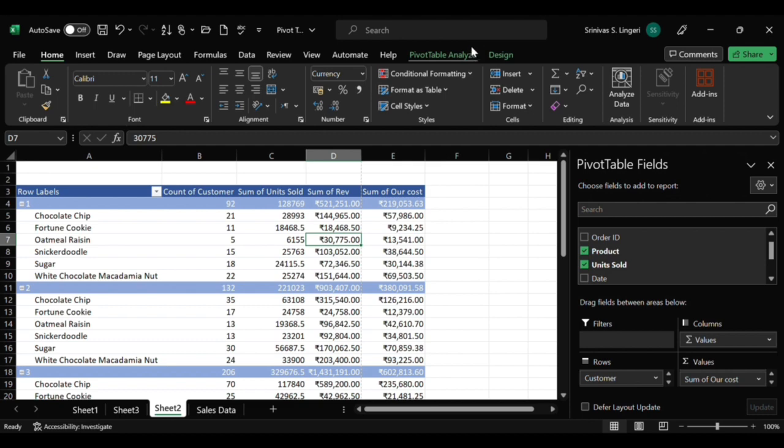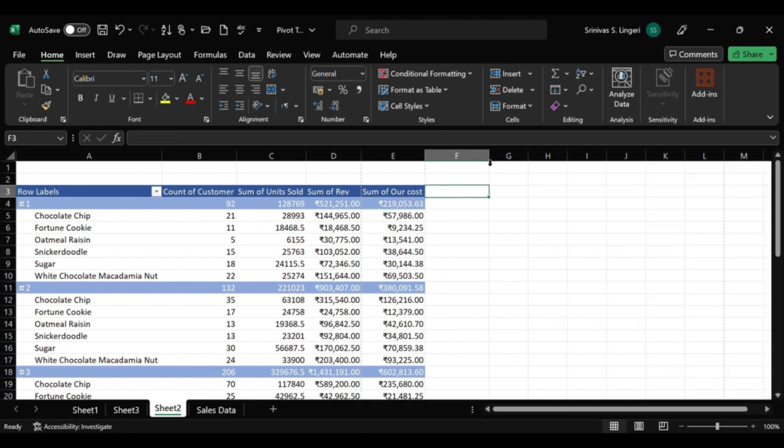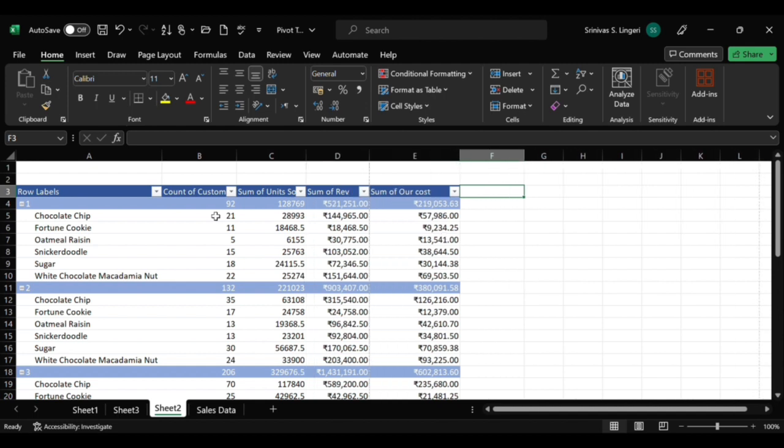Now we'll come to, we can add filters to our table as well. We're going to click on this column here, go to this, click on filter, and now we have drop down options for all of our columns here.